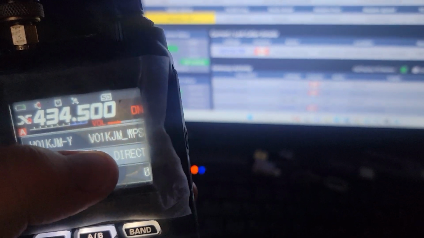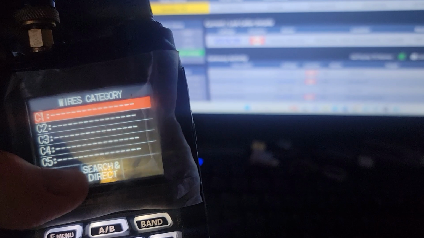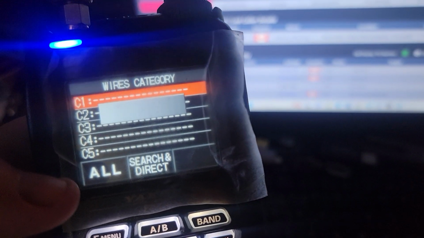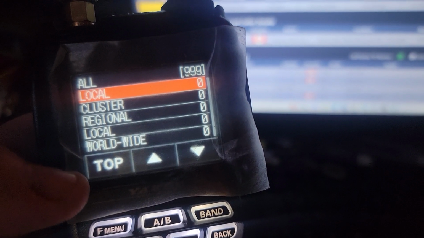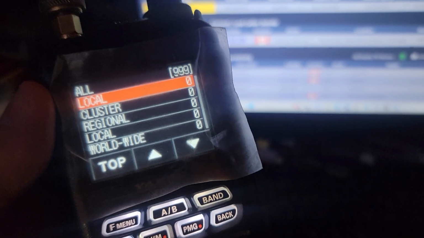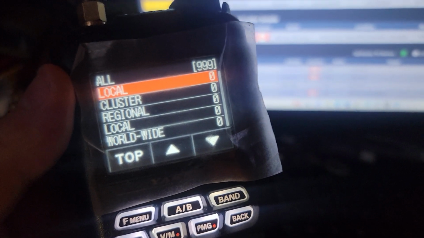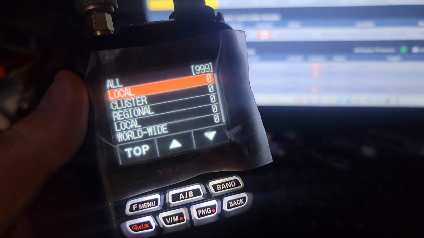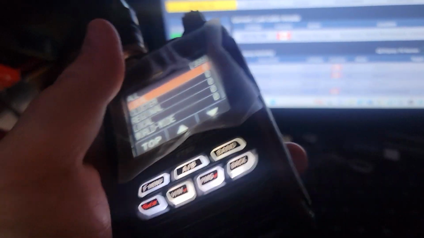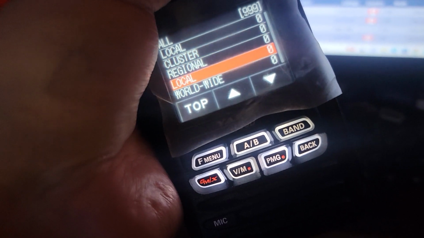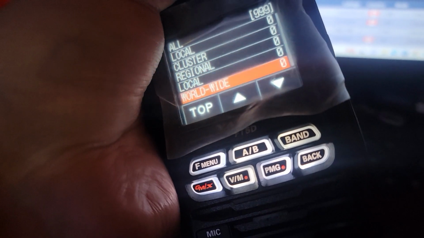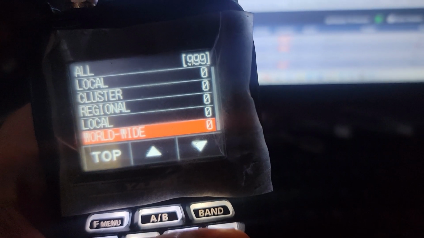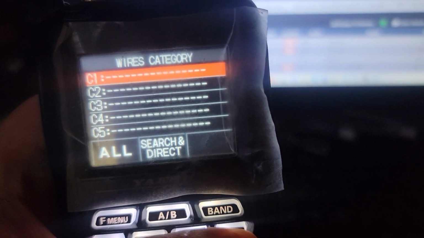So when we want to see the other items here, we can press on that and press on all. And there's our list of all the different talk groups and everything else that we can go into. This is very hard to do with two hands, but just take my word for it that you can actually scroll down through this. Right, those are some of the DMR entries. So anyways, I'm going to back out of this for the time being and just put in something that we would all know.